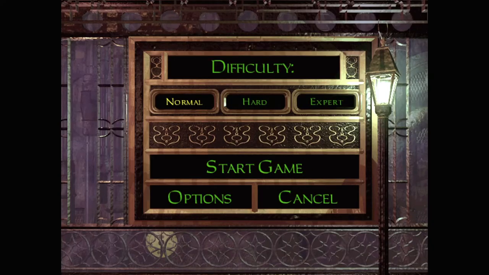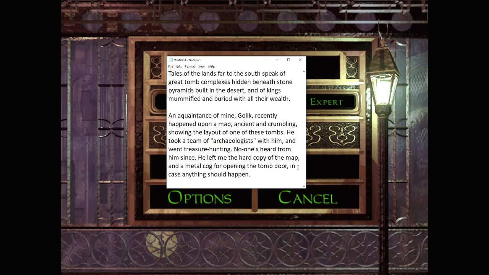It doesn't have a briefing, so let me read out the text. Tales of the lands far to the south speak of great tomb complexes hidden beneath stone pyramids built in the desert, and of kings mummified and buried with all their wealth. An acquaintance of mine, Golic, recently happened upon a map, ancient and crumbling, showing the layout of one of these tombs. He took a team of archaeologists with him and went treasure hunting. No one's heard from him since.